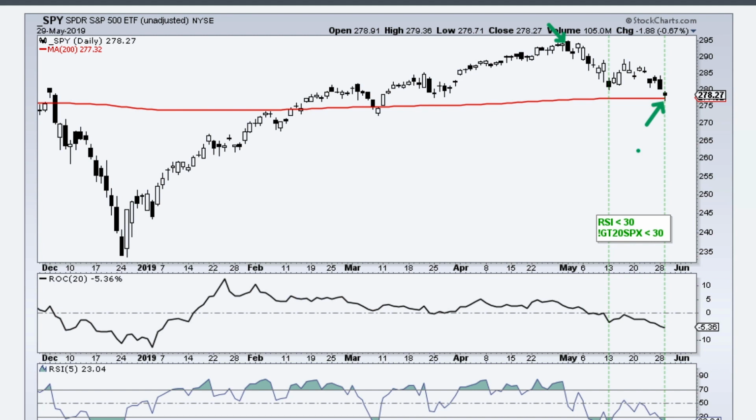Now, this also brings up the issue of time frame. If somebody says I'm bullish, well, you have to ask over what time frame. Somebody says I'm bearish, what time frame are you talking about? When I look out as long as I can, it's 4 months. 3 to 4 months is my long-term time frame because I'm going to get a signal on the chart that's going to tell me, hey, move aside. Haven't gotten that signal yet, but as I said, we've had deterioration that would suggest the next 3 to 4 months could be treacherous. In addition, we do have the weakest 4-month period starting in June.